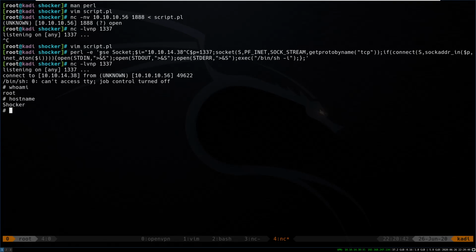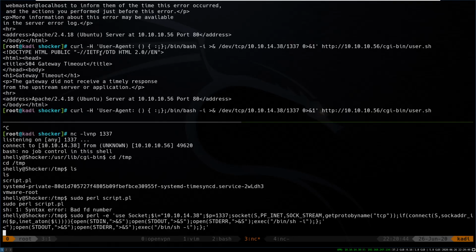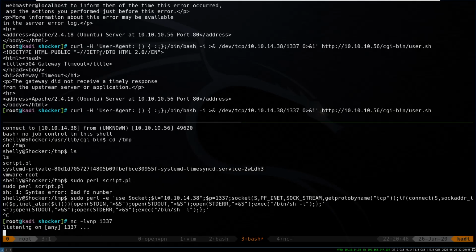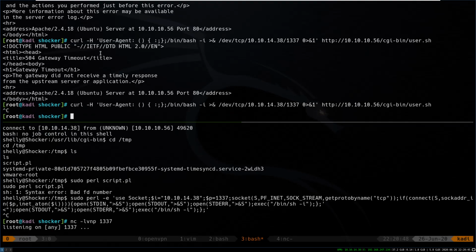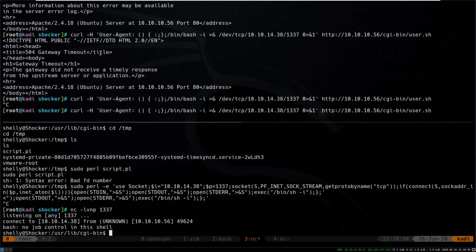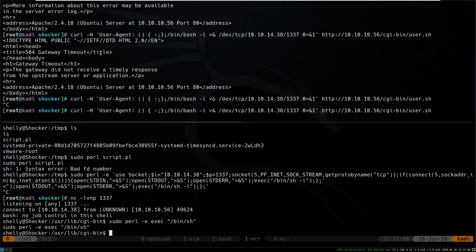So that's that. I wanted to see if I kill this, get my shell back. Is it just perl -e exec, and then what you're trying to exec? No, that's not right. It's perl -e something.